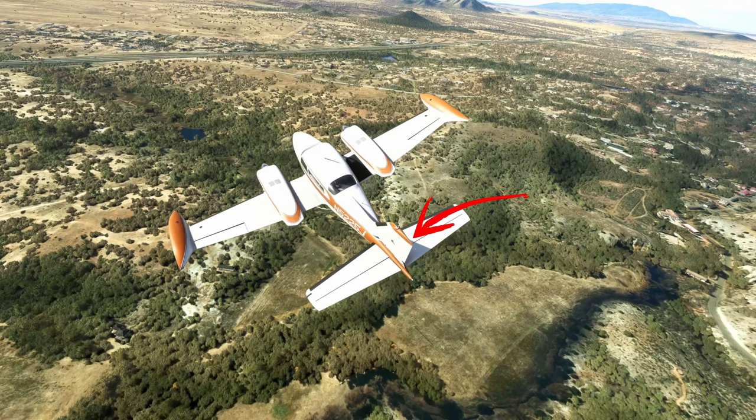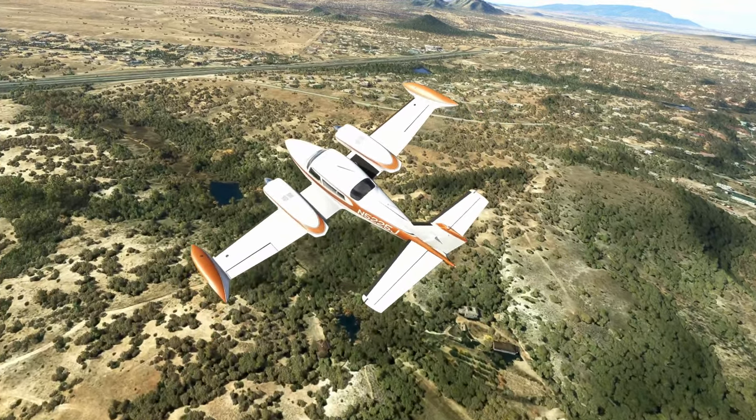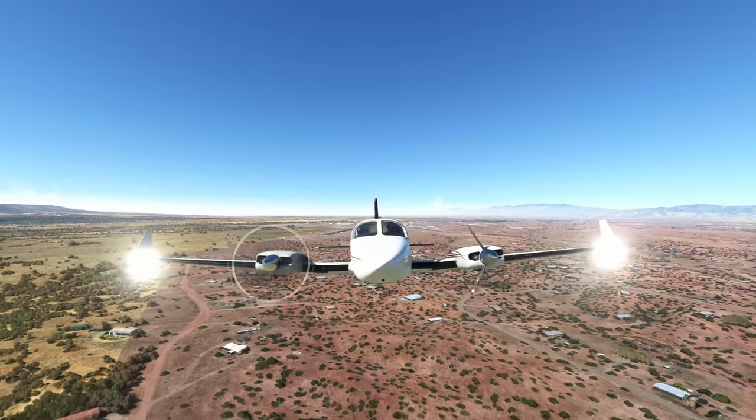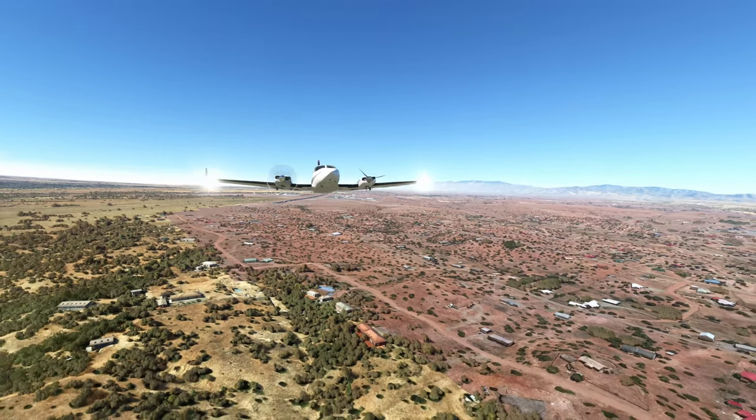The obvious way to counter this is rudder, but there's no free lunch. As you apply rudder to prevent yaw, you generate another type of yaw. The rudder deflects air to counter the rotational force caused by asymmetric thrust, but it also applies an imbalanced sideways force on the aircraft, causing it to crab into the slipstream. Flight controls are not as efficient when air flows over them at an angle — aerodynamically speaking it's as though the aileron has become smaller. The situation is compounded by the slipstream that the operable propeller produces over the operating wing, which generates additional asymmetric lift.